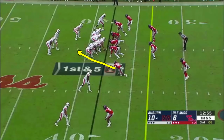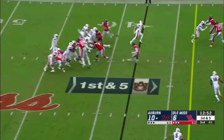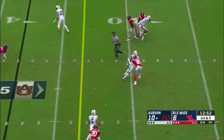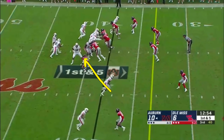Similar situation and rotation into man-to-man coverage as we saw earlier, bringing that nickel off the edge. This time, though, Auburn reads it on 1st and 5 and throws the slant and gets one missed tackle, and it's a big play. So you go back and look. Again, earlier you had 3rd and 15, and with the defender coming off the edge, secondary rotating into man-to-man with one guy back, he chose to stay in there and read the two-receiver side down the field because he had to. This time it's only 1st and 5, and they're across the 50.